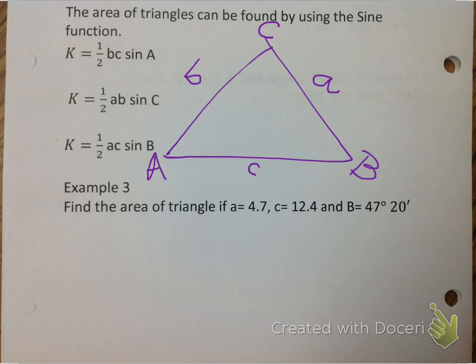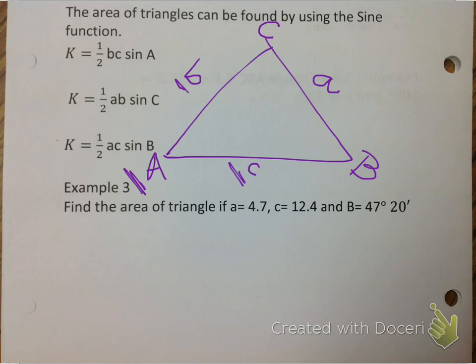But notice it's 1/2 side BC. And then notice it's the included angle. Do you see B here and C? And then the sine of the included angle? We've actually done this formula before. When you were in geometry, it was area is equal to 1/2 side times the sine of the included angle.